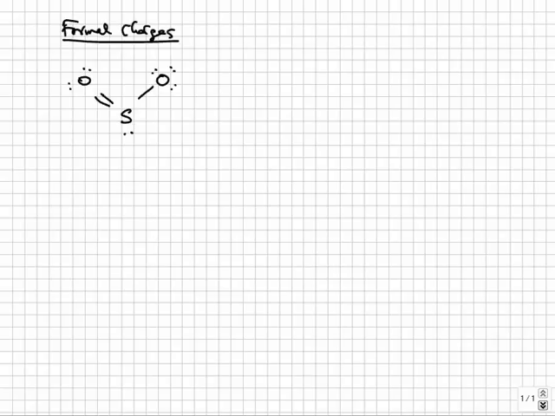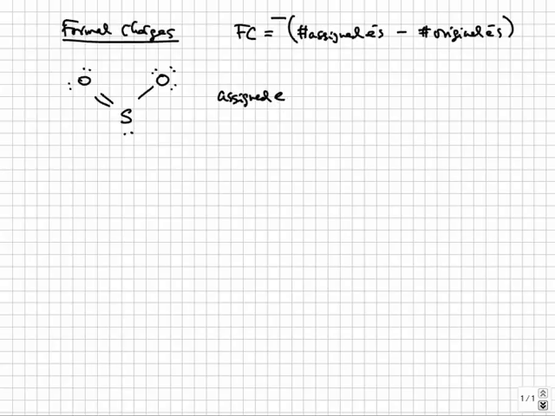To assign electrons in the Lewis structure to atoms, we follow these two rules. 1. If an atom has a lone pair, both electrons are assigned to that atom. 2. If an atom forms a bond with another atom, it gets half of the electrons. Every atom in the Lewis structure has a formal charge. Its formal charge is equal to the number of electrons assigned to it minus the number of valence electrons it had originally, multiplied by -1. The sum of the formal charges over all atoms must equal the charge of the molecule. We will assign formal charge to each atom in SO2.